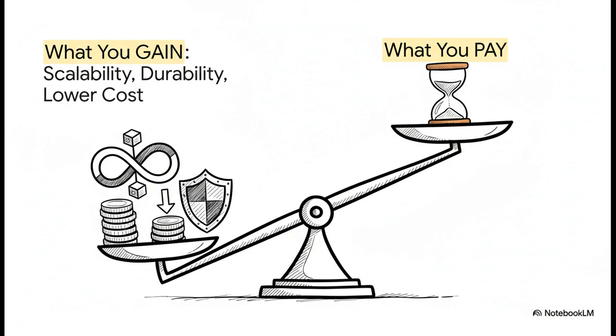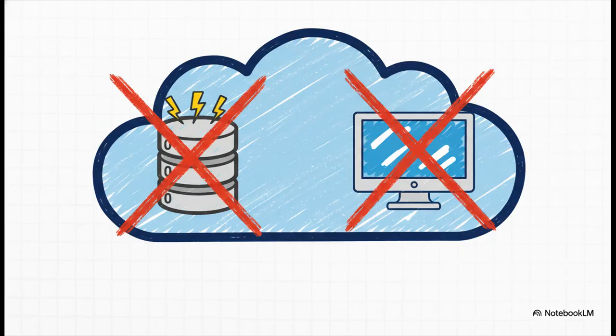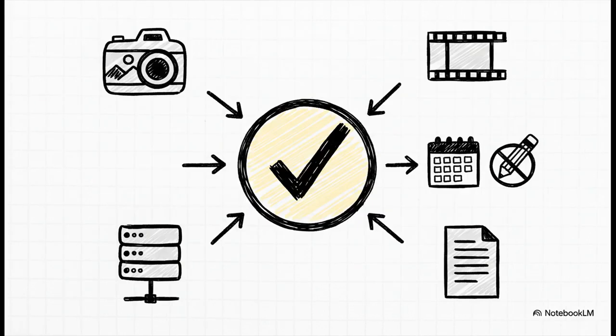It's just not as instantaneous as a hard drive sitting right there in your computer. And because of that latency, it's absolutely the wrong tool for certain jobs. You would never run a fast-paced database or a computer's operating system on object storage. Those things need those millisecond response times that other kinds of storage are built for. So the key takeaway is this. If your data is unstructured, things like photos, videos, backups, and logs, and you're not constantly changing it, object storage is almost always the perfect answer.